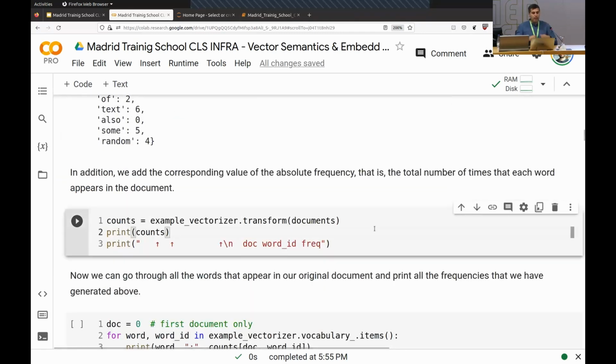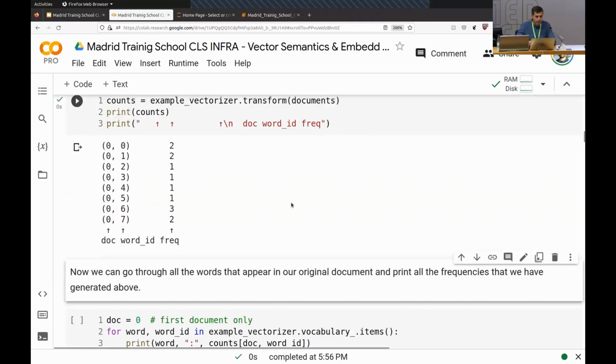So now we have a vectorizer. This is already a way to transform text into vectors, a very simple one, but a valid one. Let's see how we can transform, based on this vectorizer that I have, my original list of documents. So I invoke the vectorizer, and then what I get back is something like this. This is the identifier of the document. There is only one single document. And these are the identifiers of the words. And here I have the counts, the number of times each of these words appears in the document, right?